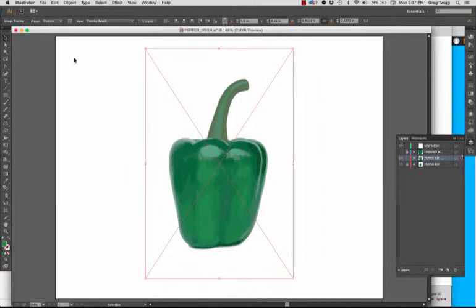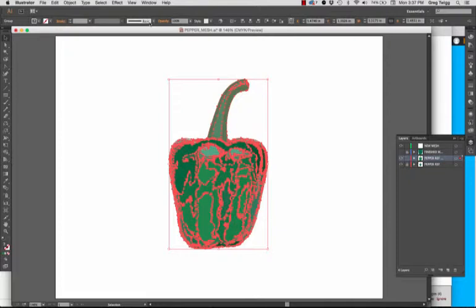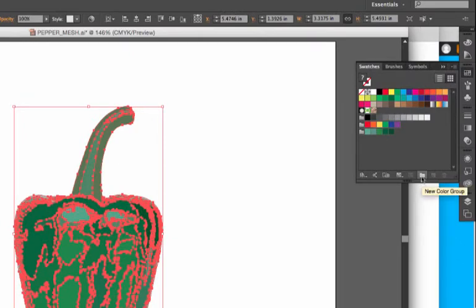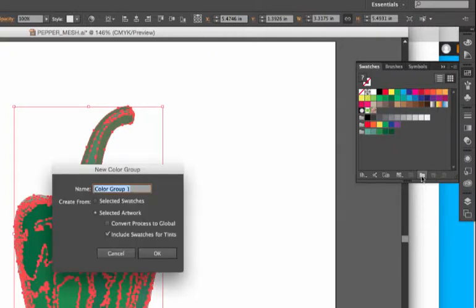I'm going to close this panel, and then the last thing I'm going to do is hit expand. And when I hit expand, it eliminates the white, and now it's only the different paths and colors that the pepper represents loosely. If I go to my swatches panel, down the bottom of that panel is a little folder button, and it's called New Color Group. If I click on that right now, while all those lines are still selected, and all those paths and colors are selected, what I want to call it, I'll call it pepper.